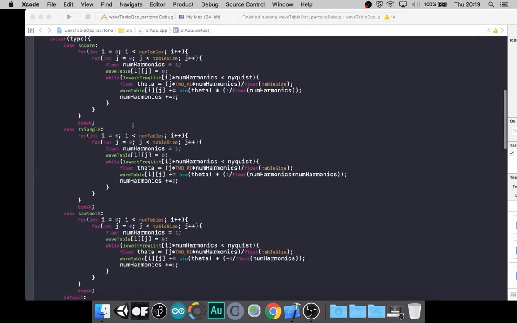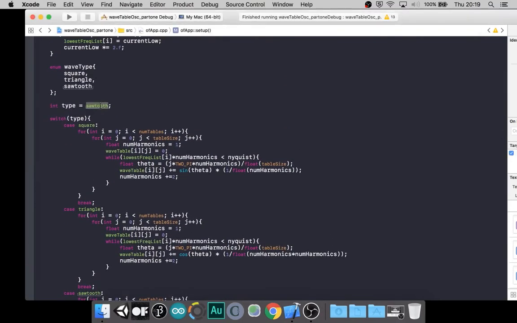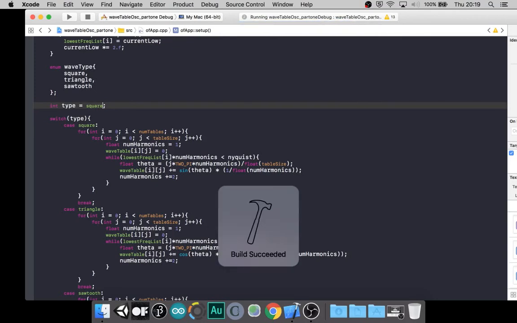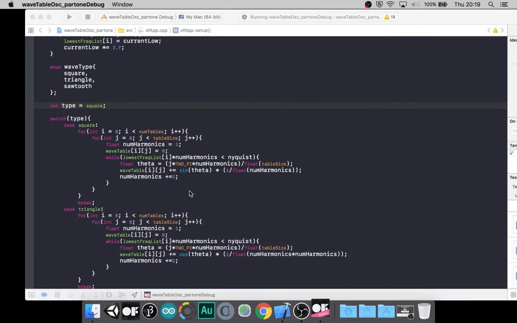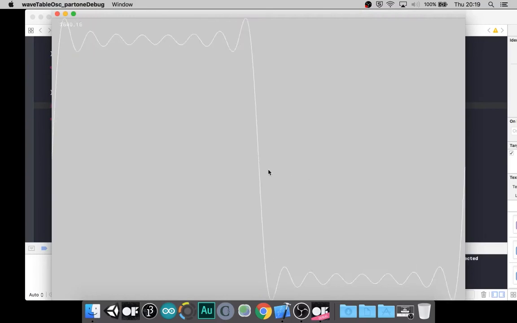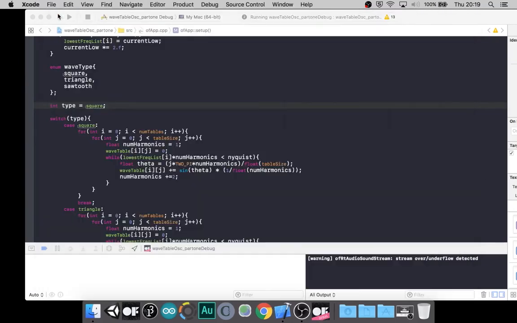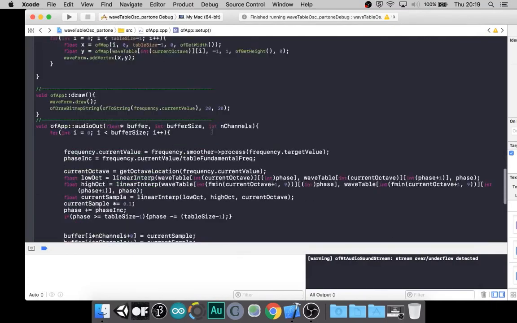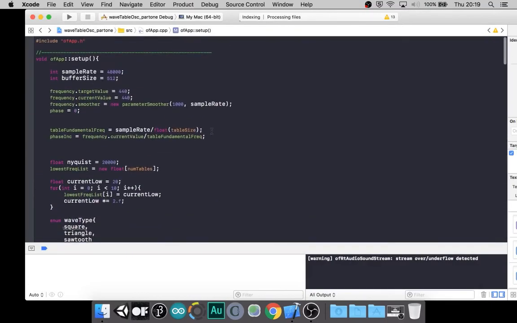Let's try the square and make sure these all normalize the same way. Okay, great. So you can see this is normalized to the screen as well. Okay, great. So this is a very efficient way to produce these tones.